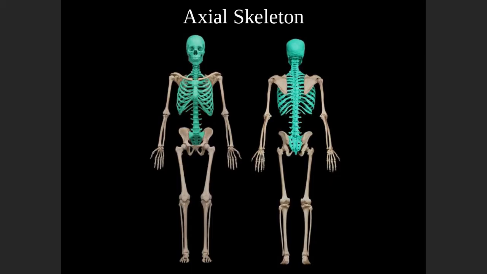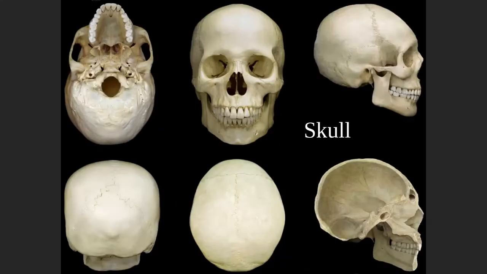So here's a picture of the axial skeleton. What's highlighted in that greenish blue there is what we are discussing when we discuss the axial skeleton. So we're going to see a couple different views here when we're starting with the skull. And I wanted to show them here for you. I'm going to depict a couple here. This first one here that I'm pointing at is an inferior view of the skull. So we're looking up through the bottom of the skull.